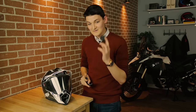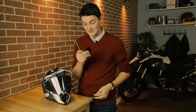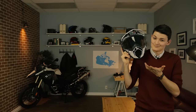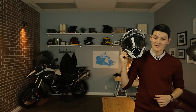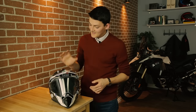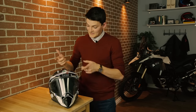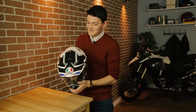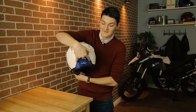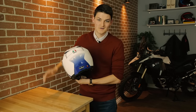So personally, what I do is take the open cell foam backing off the old vent cover and glue it into the aperture. It's a garbage hack, but I now have an ADV helmet that vents like an MX lid. Sure, I'll get wet and dusty pretty fast, but that just comes with the territory. Other ventilation on the AX8 Dual is pretty mediocre. Just a couple active forehead vents, a teeny tiny chimney up top, we have two passive exhaust slits high and low on the rear, and then jack shit around the back of the head.